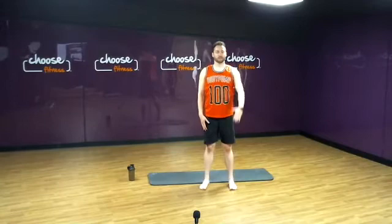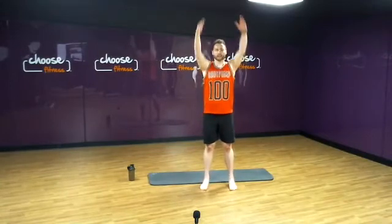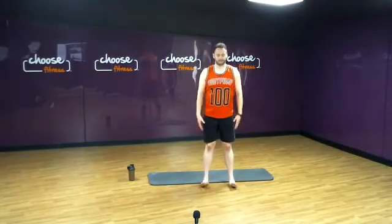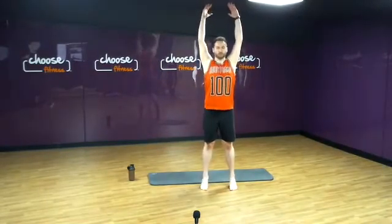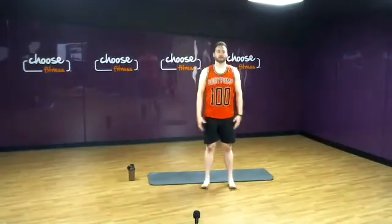Okay, so last one, take it to a double arm lift. So think about trying to get a bit higher when you do both arms, yeah? Big stretch up, push arms back a little. Stretch up, push arms back a little.